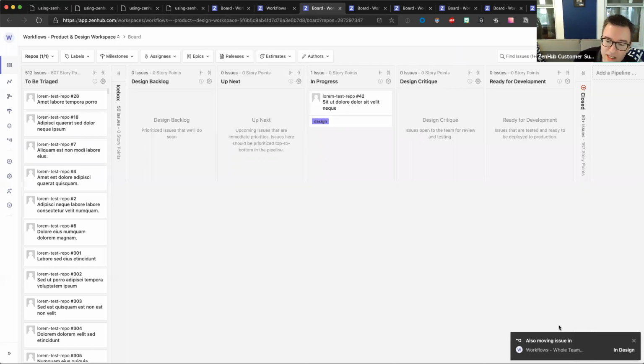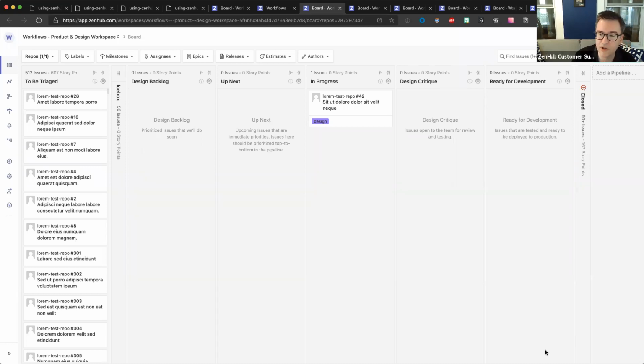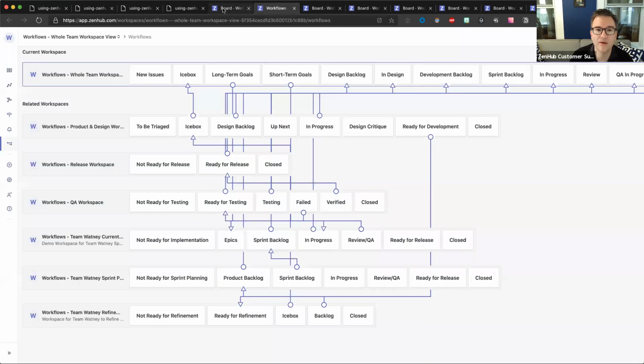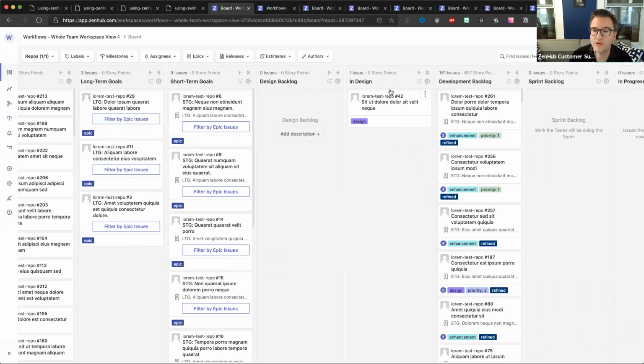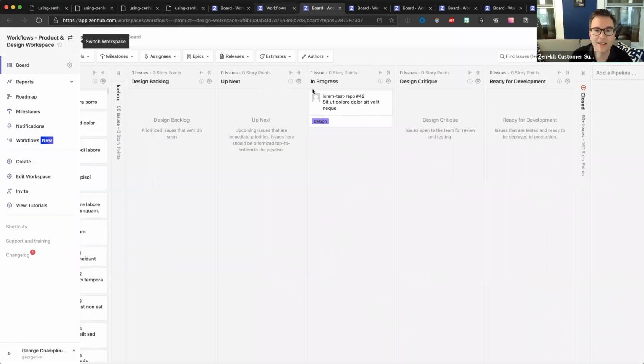Now, did you see that little thing down at the bottom? Also moving issues in workflows, whole team workspace. So if I now click over to the whole team workspace view, look at that, there's issue number 42 in design. Okay, so we'll go back.